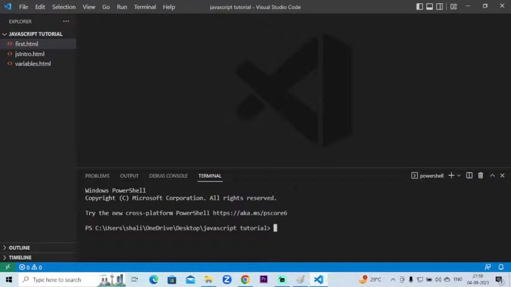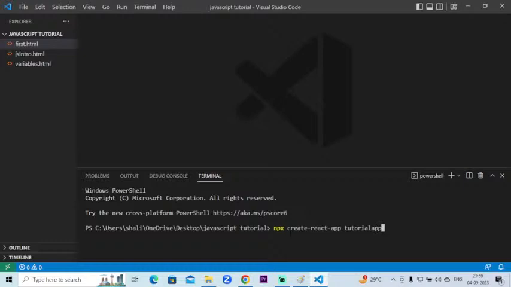By using npx, what I can do, suppose after npx I write create React app and the name of the app. So say app tutorial or tutorial app. Okay. Don't give special symbols and all over here.